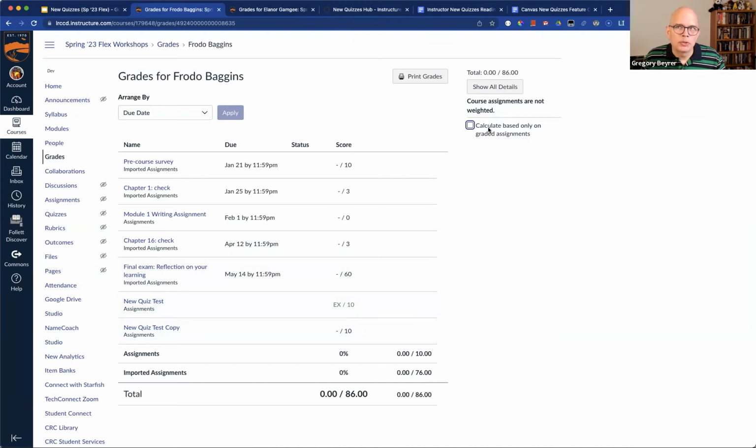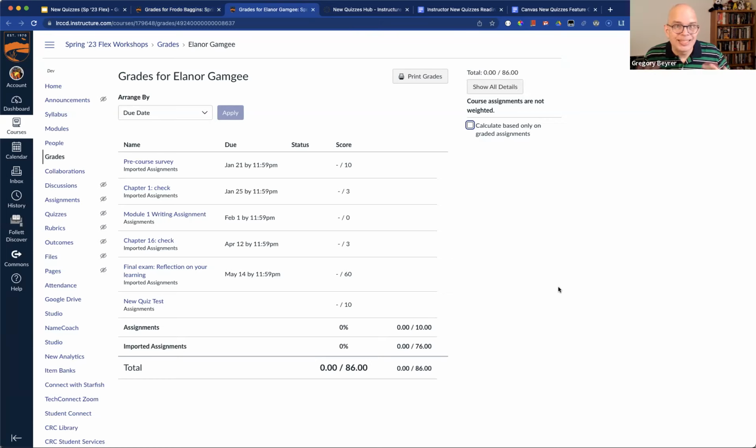So this is a way to allow for the use of the hotspot question type, but yet meet the needs of helping all of our students achieve the learning outcomes. Obviously, it requires some work on our part because we'd have to write an alternate question for those hotspot questions. And then from the student's perspective, the students who are not receiving the accommodation don't see the extra quiz at all.